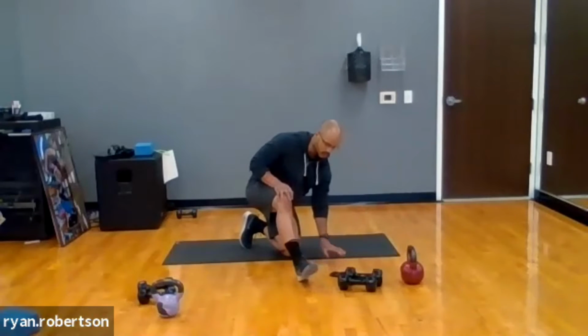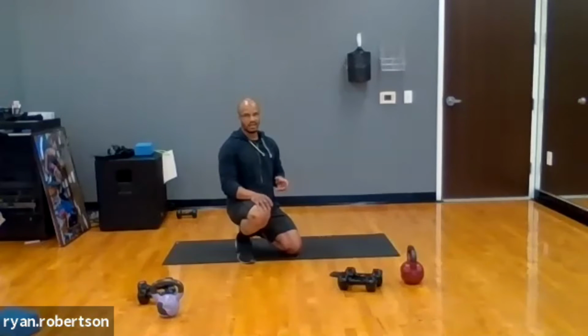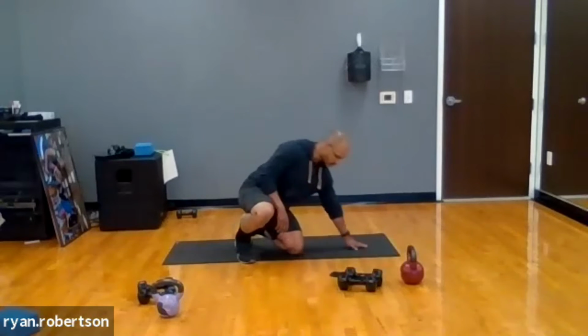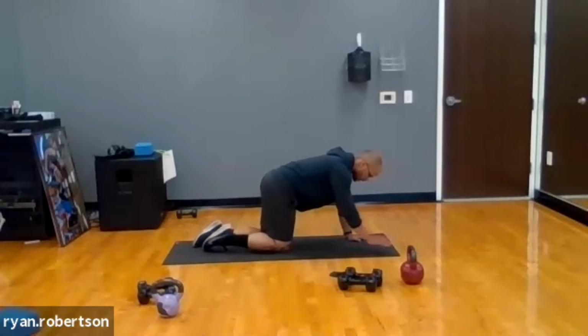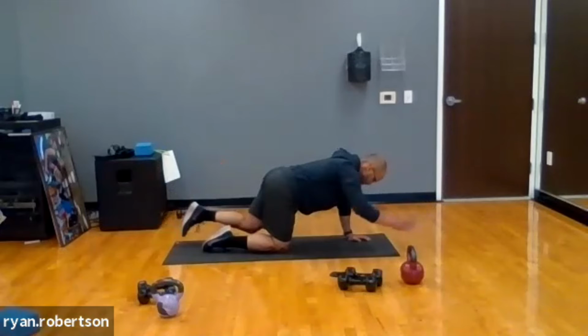Take a moment, shake some things up. But this is just going to be a bird dog. So if you do have a weight, if you have a really lightweight, I would say you can use that one. As far as weights go, you don't necessarily need them. But what we're going to do, just go with that one hand. So our right hand is going to go out as our left foot goes back. All right, so it's a lot like this and then back in.